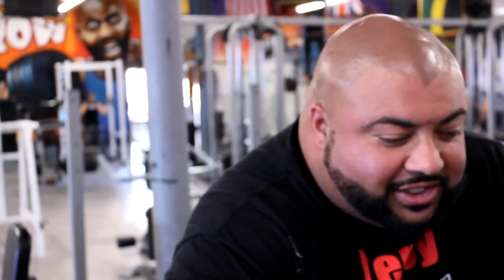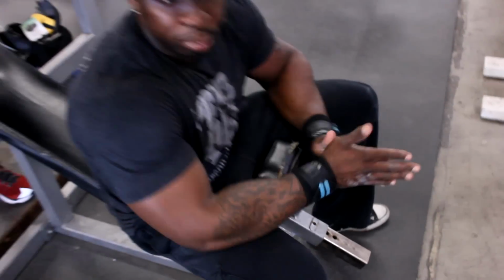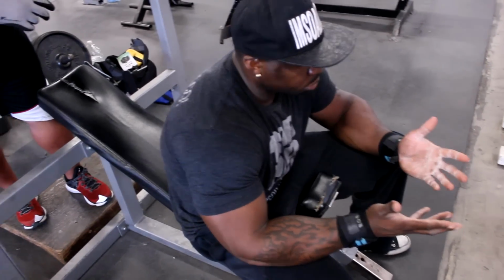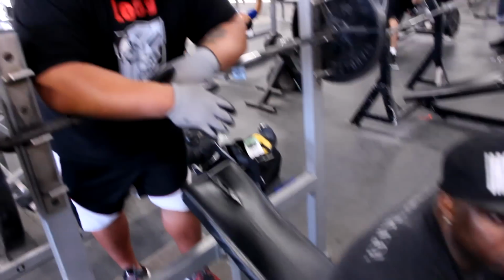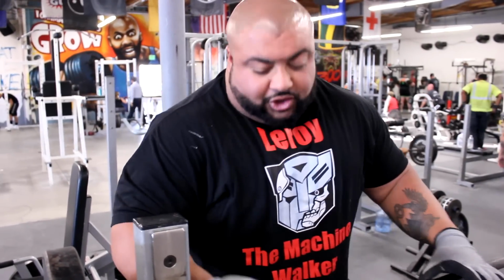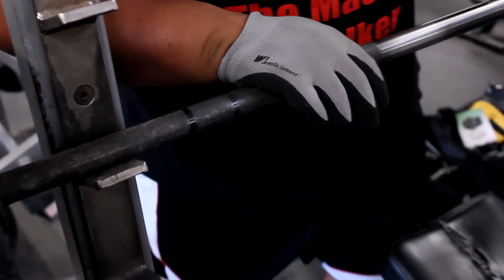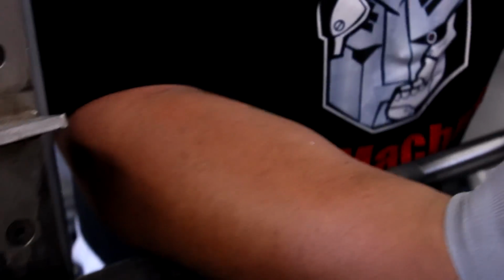If you're not particularly fond of gloves, another thing I suggest, as you can look at Rob, is have some type of chalk, something you can apply, whether it's powder chalk, whether it's liquid chalk. That way you're never losing your grip, because your grip is going to be key and instrumental when you're trying to grip it as much as you can and not have the weight slip, because all different bars are going to be different. Some bars are going to have a nice natural gripping area, some are going to have a little bit rougher, coarser area. It all depends on different bars, but you can control that by having gloves on hand or chalk.